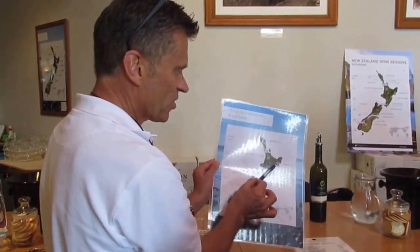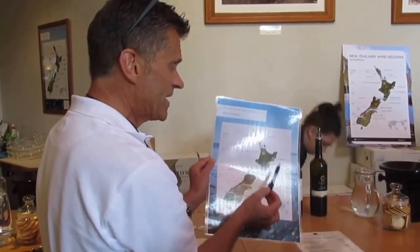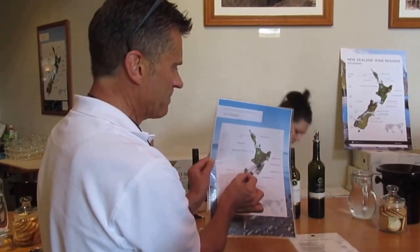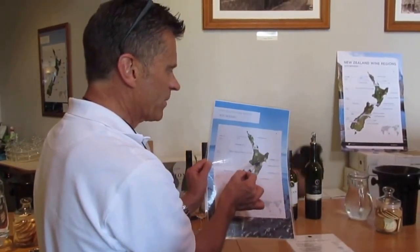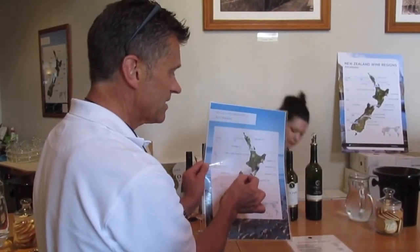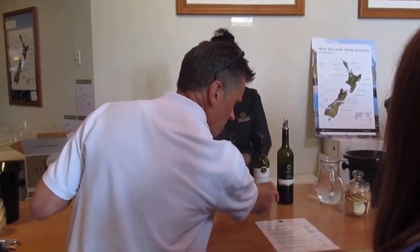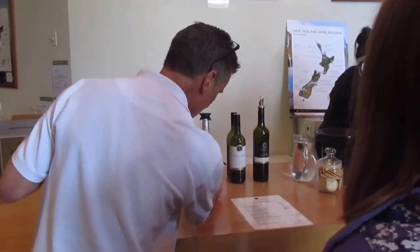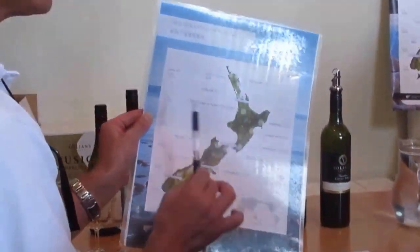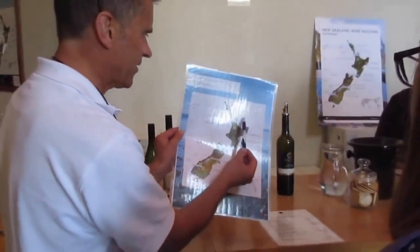That's Gisborne. It's on the east coast. They grow a lot of Chardonnay, Gewürztraminer, some Riesling, and Pinotage grown there. Hawke's Bay, around Napier, Havelock North and Hastings. This is the red wine capital. It's the second biggest growing region in New Zealand, and that's where we grow all these Merlot, Cabernet Francs. They'll always be sourced from Hawke's Bay. On the label, it will usually tell you, unless it's generic, unless they've drawn the grapes from various regions, it will say on the label, Hawke's Bay, Marlborough, Gisborne or Central Otago.